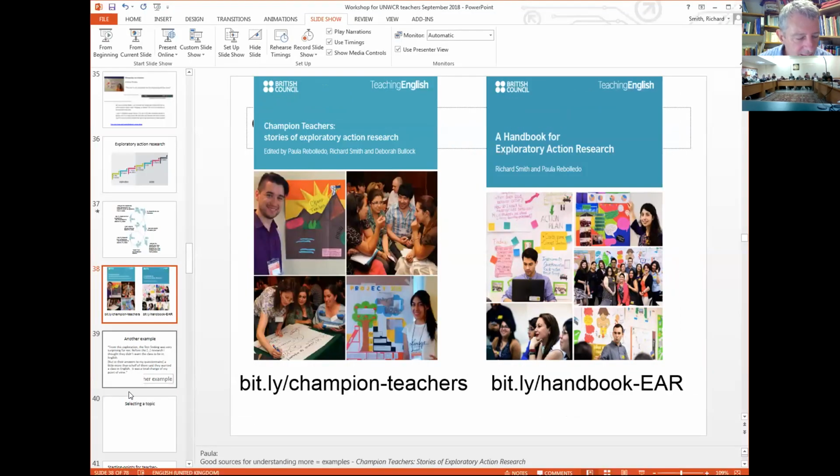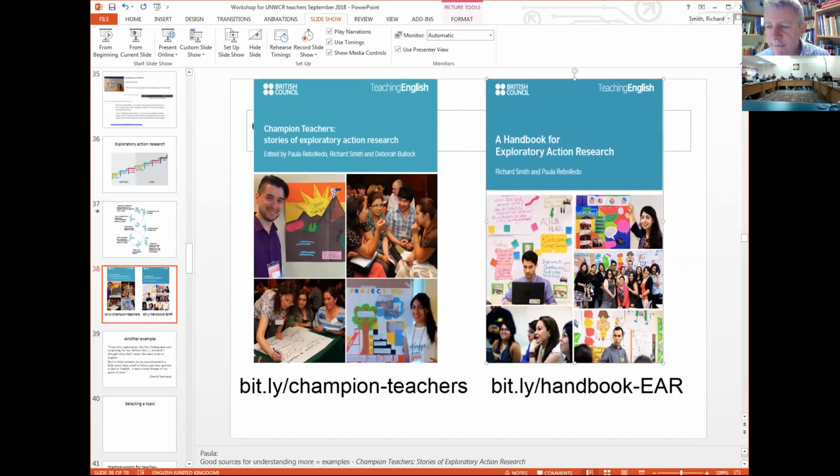And I think that what we'll do is we'll have a break, and I hope that you've got interested in this. After the break, let's go through some of the stages that you could go through from this book on the right, chapters 1 to 5 especially. We don't have very long. 40 minutes is a very short time. So I'm just going to give you a taster, really, of how maybe you could start planning some exploratory action research after we have a break.